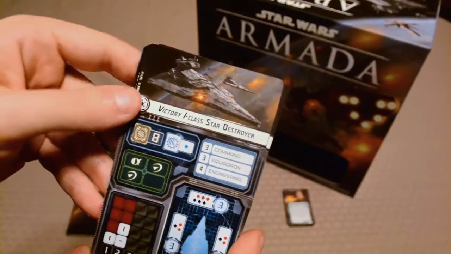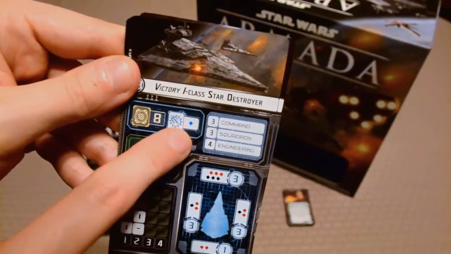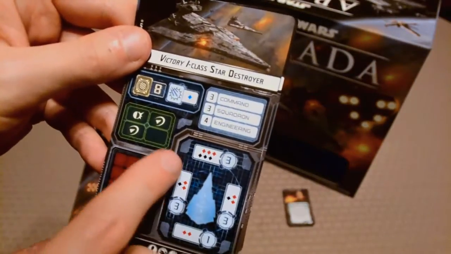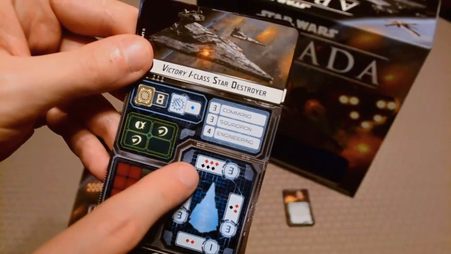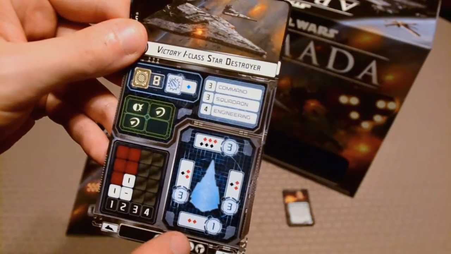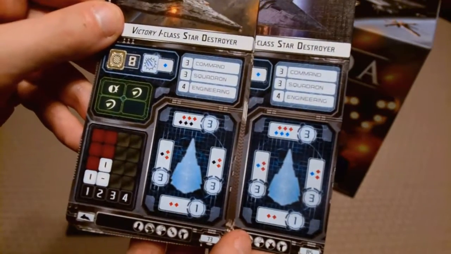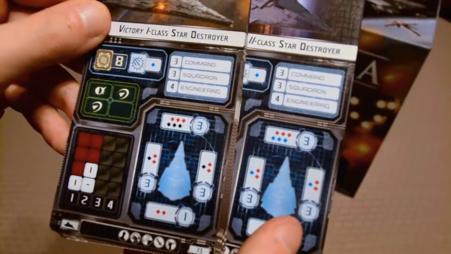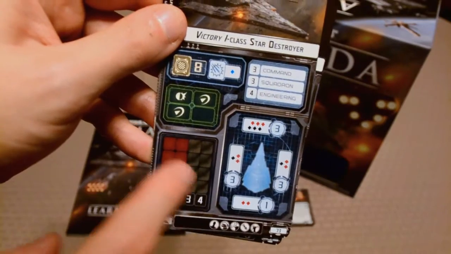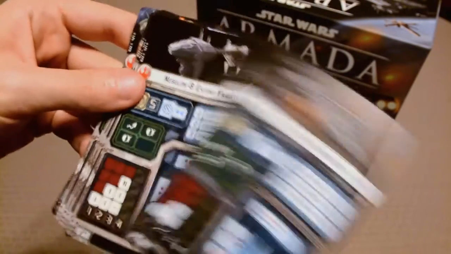The Victory 1 class Star Destroyer is relatively the same. 8 hit points, 1 blue die for anti-squadron, 3, 3, 4, which is the same over here. You've got, though, 3 red die and 3 black dice for your front firing arc. Same shield configuration. Instead of blue dice, it uses black dice. So basically the same setup here. It's just this one, the 2 uses blue dice, this one uses black dice. And as far as the yaw is concerned, all of that is the same. This is worth 73 points down here.